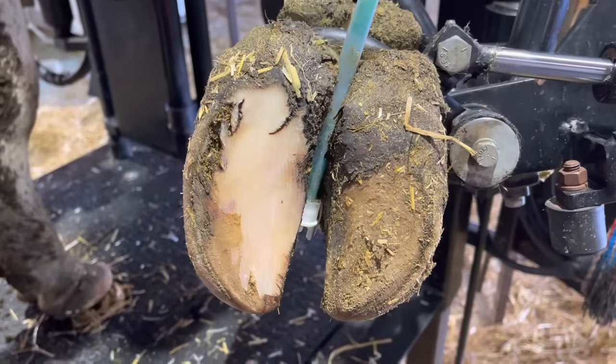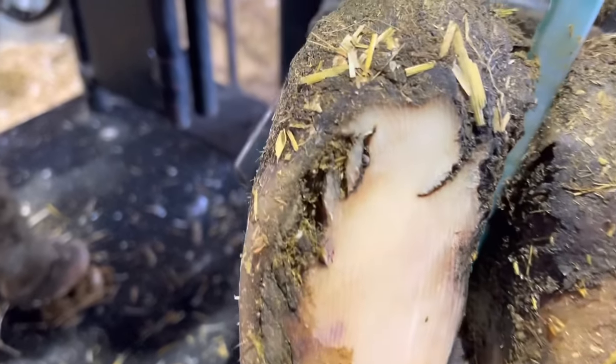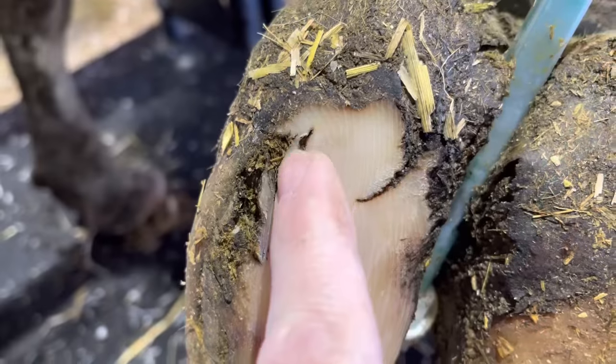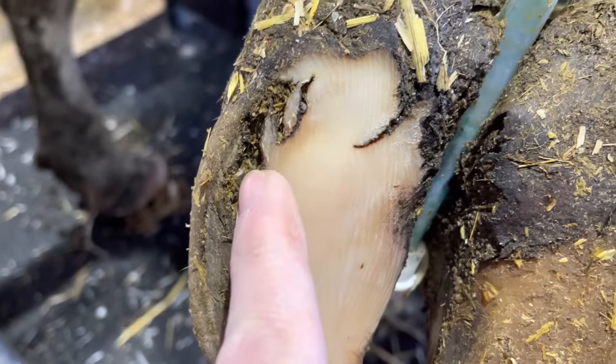Today's video, we are working on this white line right here. And as you can see, there are marks all up and down that. The only question is, where's the problem at?